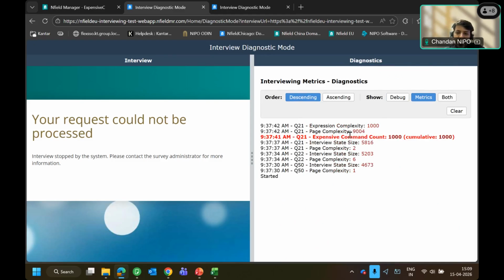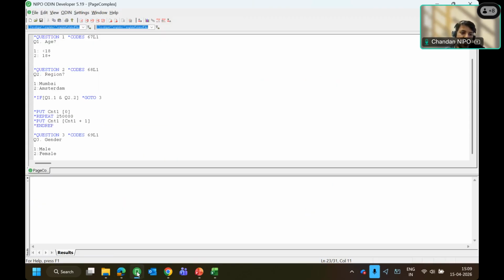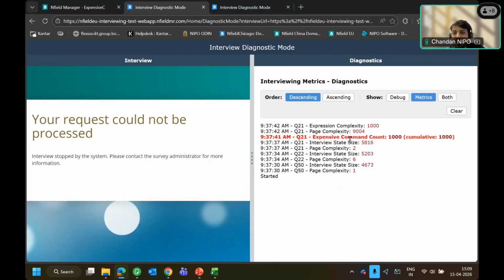In the script, I have just used the strat command, and there was a jump to it, which was infinite. And because of that, this got triggered.